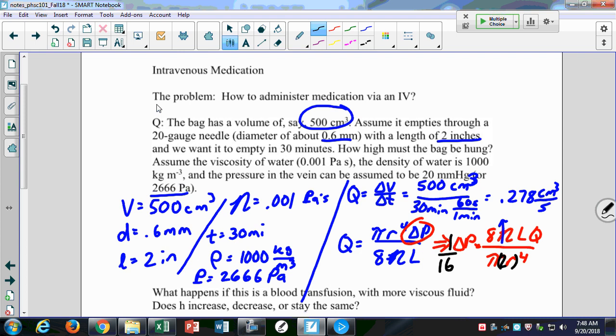Except the radius goes up a whole lot. If I increase the radius by, say, a factor of 2, then this increases by a factor of 16. And remember, this assumes that our pipe remains filled. If I have a pipe this big and it has water flowing through it, it's full from top to bottom with water, and then I make the radius twice as big, and if the pipe remains full top to bottom, then it stands to reason that I want to put a lot more water through this bigger pipe. Okay?